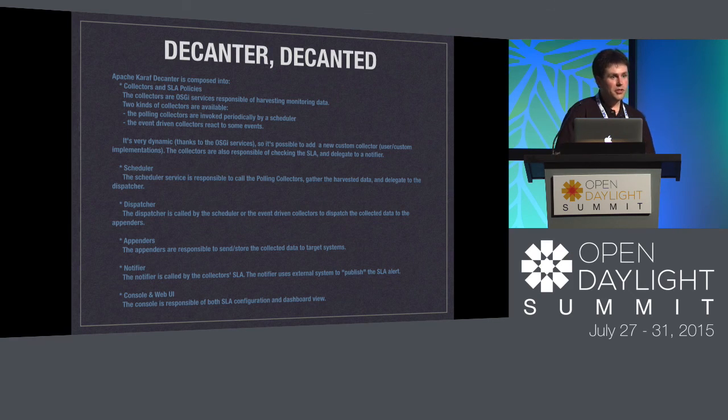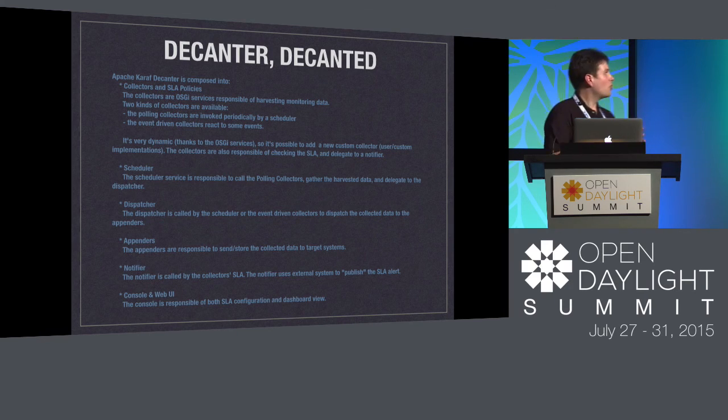This is a very dynamic system. It's OSGi under the hood, so obviously it's extendable and you can upgrade and change things in. The big parts you're going to be learning about in here are our scheduler, our dispatcher, and all of the appenders. The appenders are the area where we're able to collect data from your running system, so stuff from your logs or stuff that your services are sending out. And a notifying system. This is the important part for how you're going to alert for your SLA. Is that going to be a log statement? Are you going to be sending off an email? Is a pager going to go off somewhere? Your DevOps is going to be woken up at 2 in the morning to say, hey, these ports are alive, but they're just not responding quickly enough.